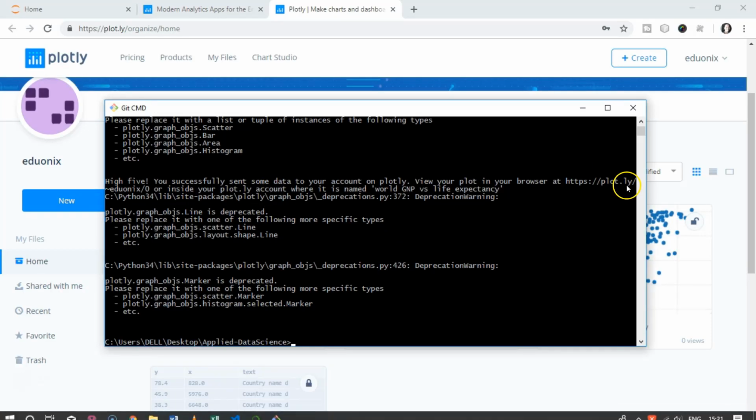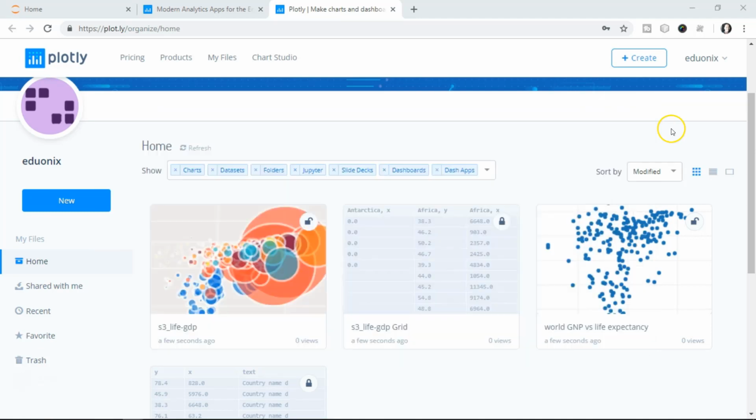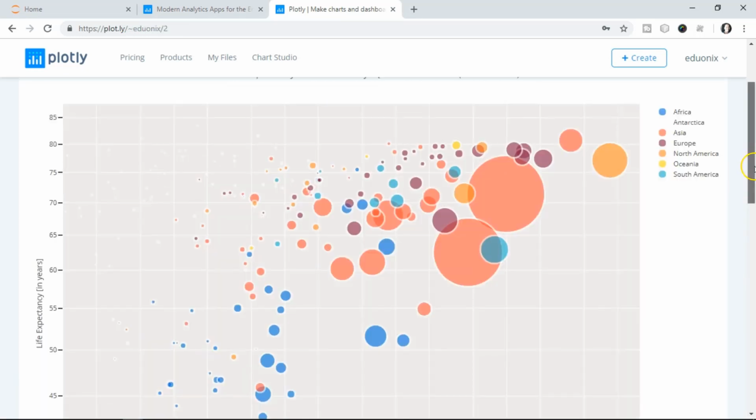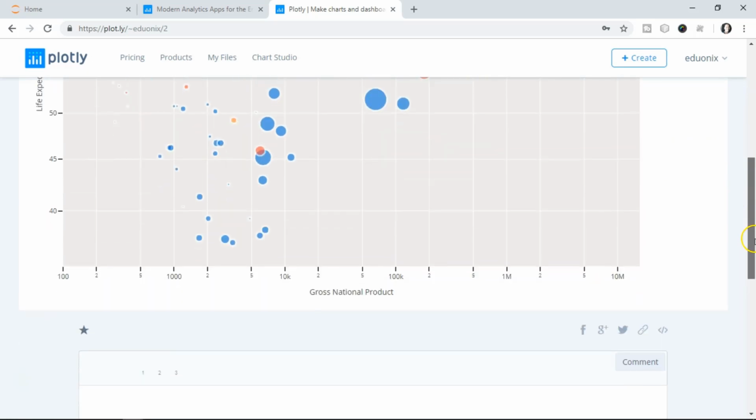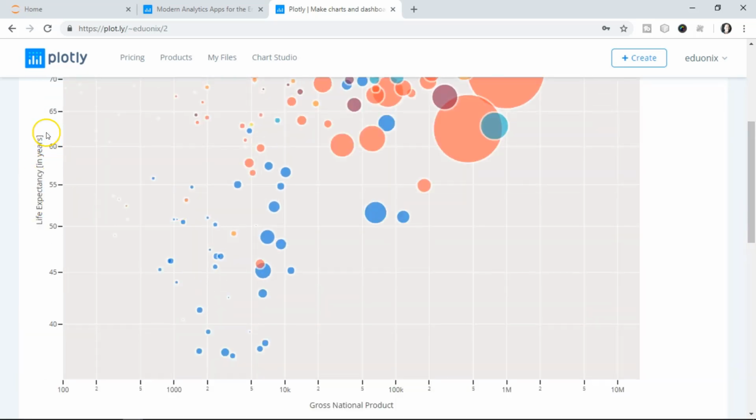As you can see, the output was successful with no errors, and it says that this particular graph was created a few seconds ago. The x-axis corresponds to the gross national product and the life expectancy rate in years is on the y-axis. If you hover, it displays the country name as per the function like make text. The country name, the life expectancy rate, population, and the colors keep on changing as per the continents.